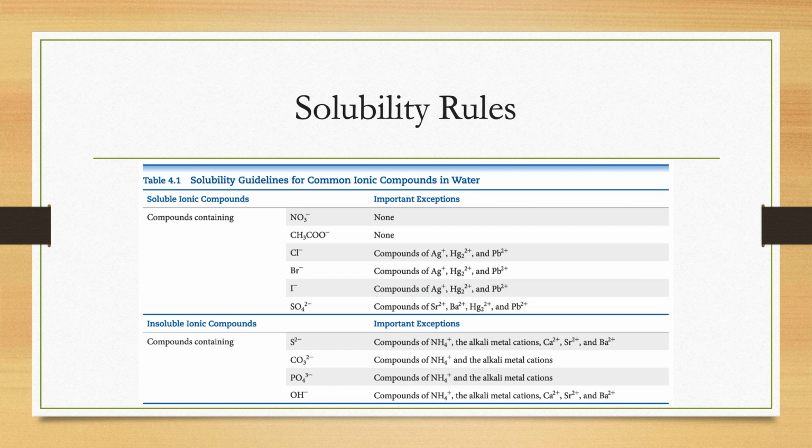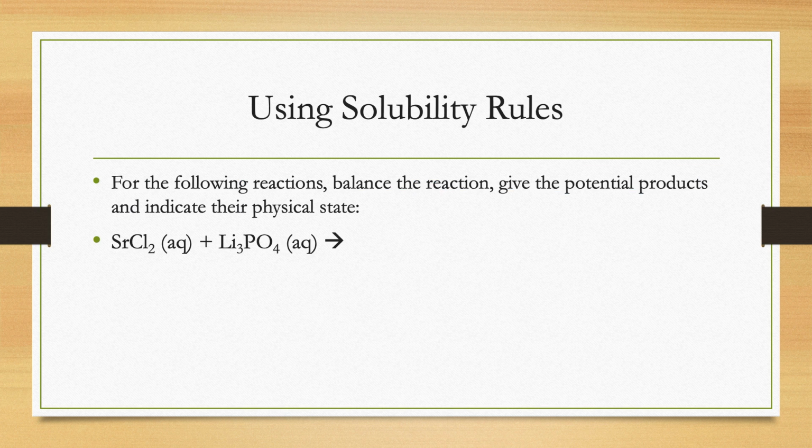But otherwise, you're typically looking at the anion and seeing what the normal anion trend is, and whether the cation is an exception that makes it do the opposite thing. And if the cation's not an exception, it does the normal trend, and now you know whether it's soluble or not. That's the application of this. Let's show one quick example and also look at how we predict products for these kinds of reactions.